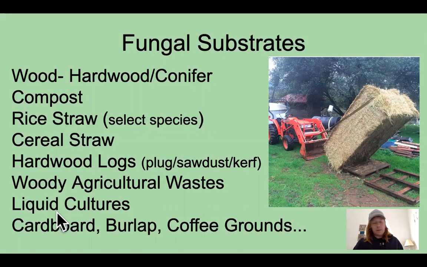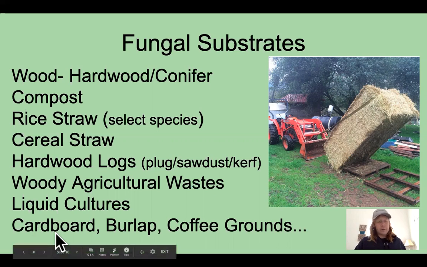Liquid cultures, I'm not going to talk a lot about right now, but that's a great way for a home cultivator to be able to propagate fungi on a micro scale without a lot of sterile equipment. If you're interested in liquid cultures, check out what they call the airport technology, which is a way that we're able to inject fungi directly in through the lid of these grain masters and doesn't require some of the specialized equipment that others need for propagation. And then there's a whole host of other methods.